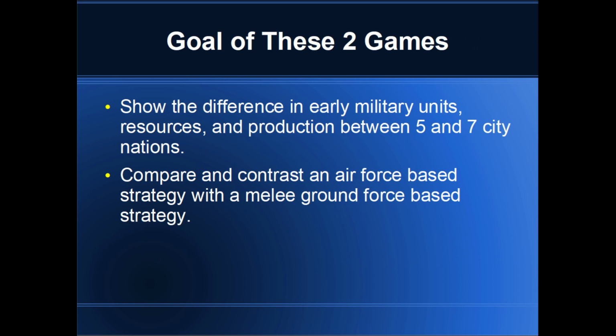The goal of these two games is to show exactly what the difference really is between 5 and 7 city nations and how to cope with it for the 5 city nations. And also I want to compare and contrast air-based militaries with ground-based militaries. Get on with the game.